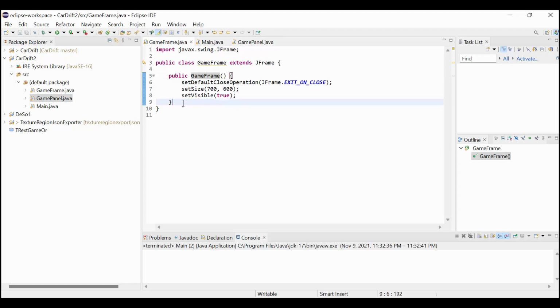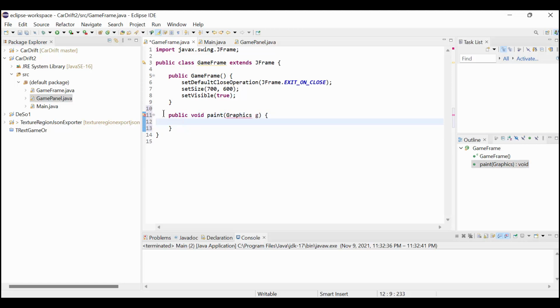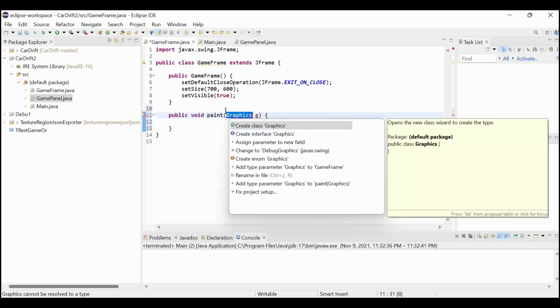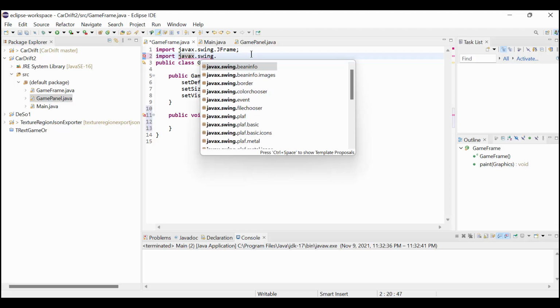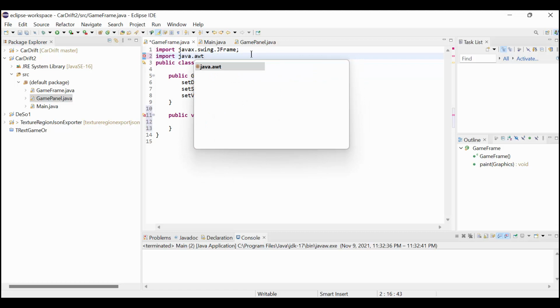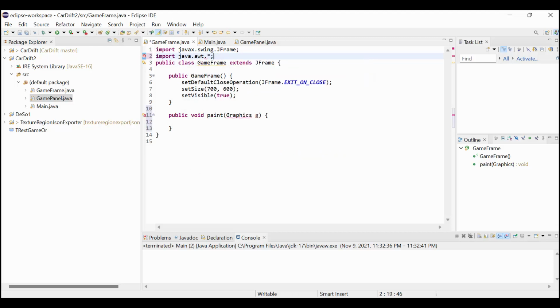And I will explain something more. Every component has the method paint, like this. I don't know why my IDE doesn't support auto-completion anymore, so I need to import it manually like this.